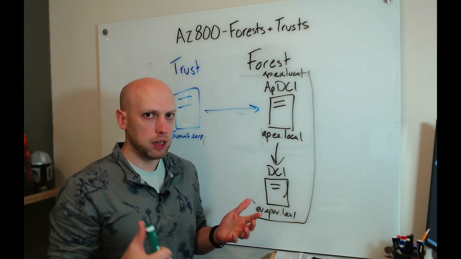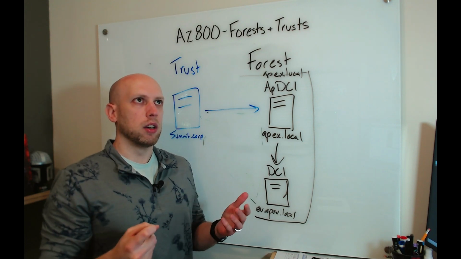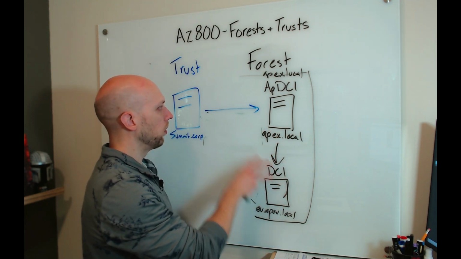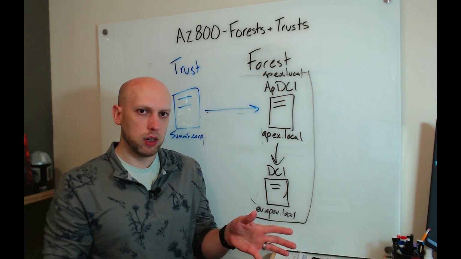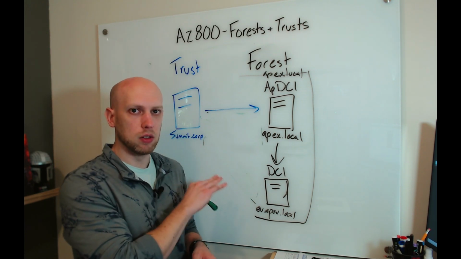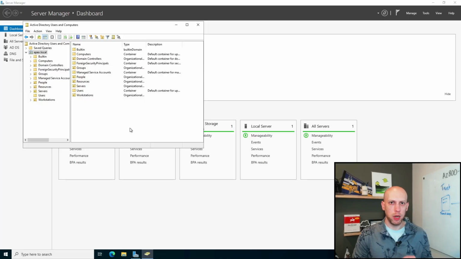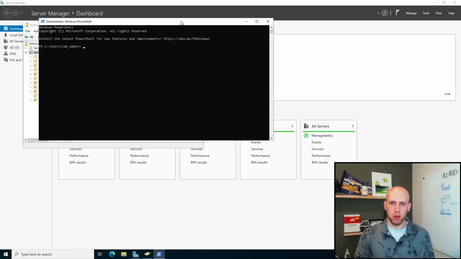I hope that makes sense. That's going to be a really uncommon scenario, but that's transitive versus non-transitive trust. It's trusting subdomains within one forest to another. With that being said, let's cut back over to our desktop. Let's configure the trust, and we'll talk through some of the other specific settings for a trust that you'll need to know to manage.